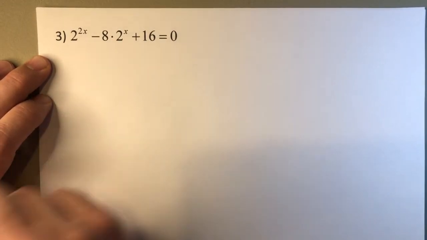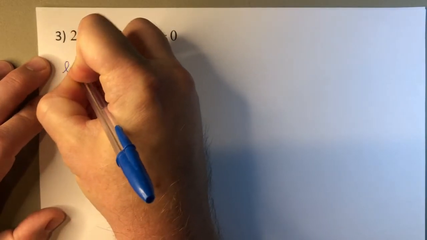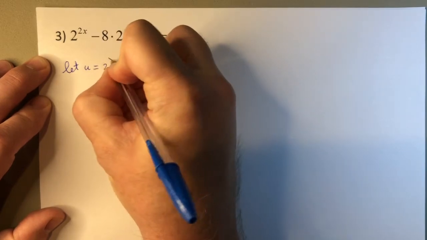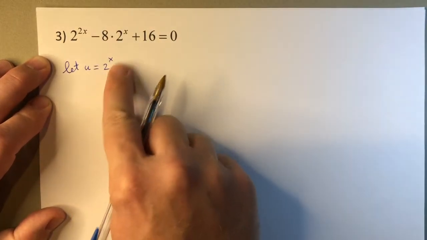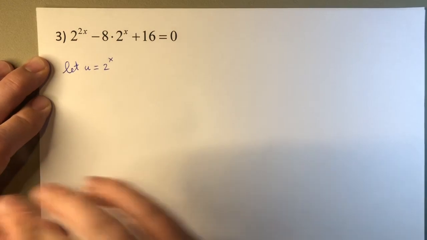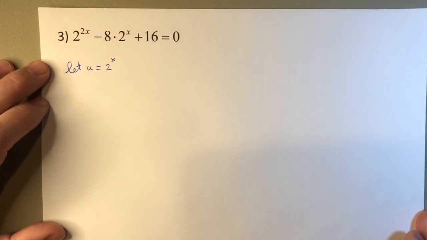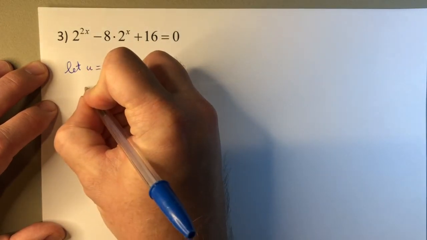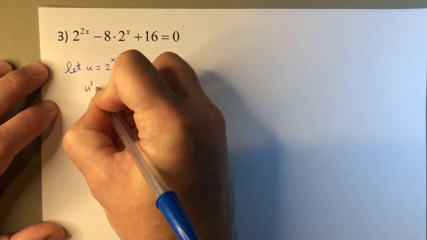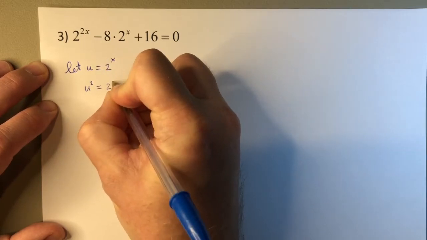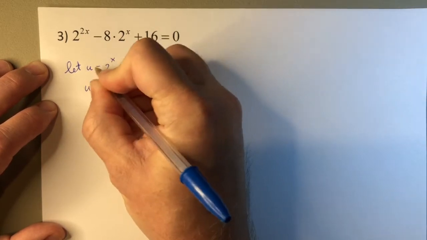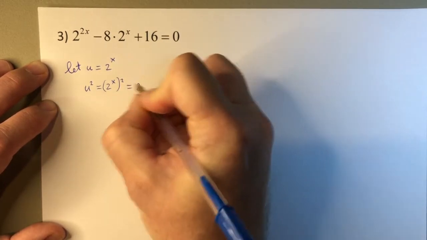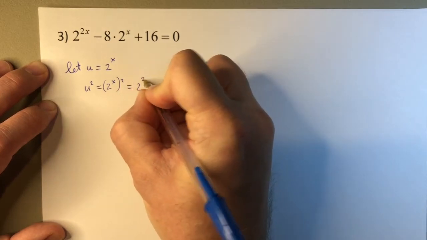So here's what we're going to do. Let's just use what's called U substitution to figure this out. So in math, you're always allowed to let some variable be equal to some other expression if it helps you solve an equation. So if we let u equal 2 to the x, do you agree that u to the second power, u squared, would be the same as 2 to the x, what we have above, that's u, squared, which is the same thing as what? 2 to the power of a power, you multiply and you get 2 to the 2x.